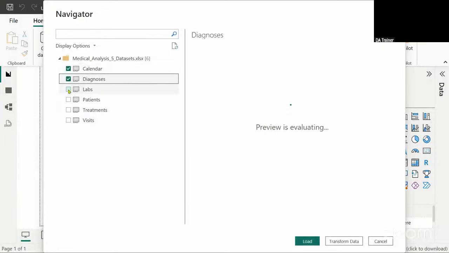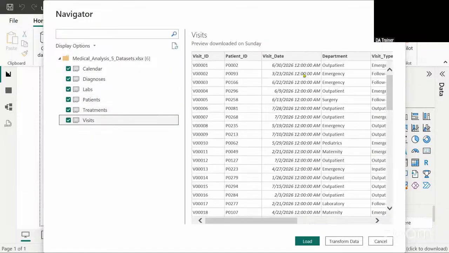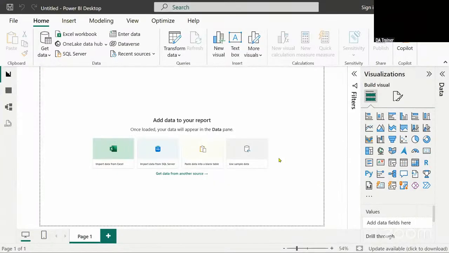So you can click any of them and then preview. The preview will appear here, as you can see. Now, assuming I just click on load, assuming I didn't do anything, instead of clicking transform. Have in mind, I told you that we need to come and do field cleaning, but let's assume that I click on load without transforming.